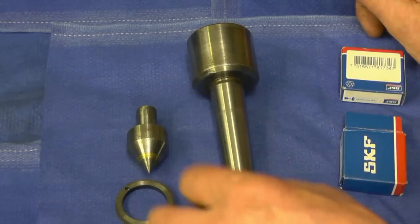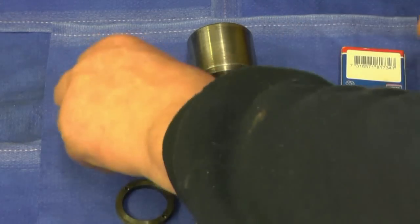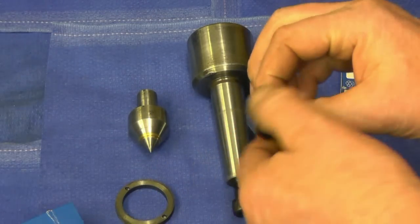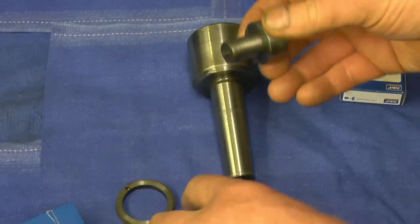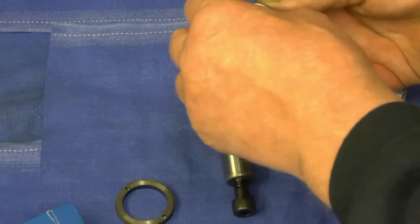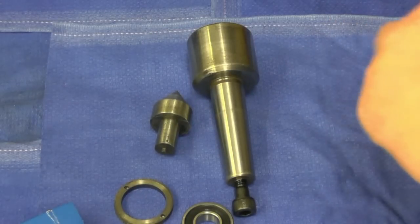I managed to get the tool bearings for the rotating centre I took apart the other week. They're proper SKF bearings, but they were quite expensive. I've cleaned this up and I give it a bit of polish with a bit of emery tape. The bearings are quite slack on there, so what I'm going to do, I'll wash it with a bit of solvent and glue the bearings on with a little bit of Loctite.